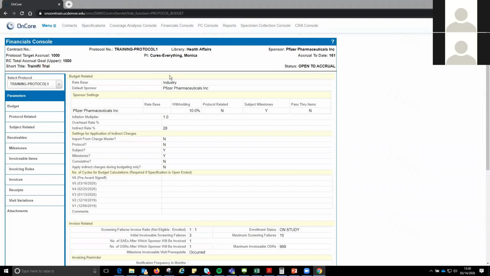Let's see, question from April. Some of the sponsor-paid things require invoicing, while others are paid automatically by the sponsor upon receipt of data for the visit, but it looks like there's only one option for both situations. We don't account for that necessarily on the calendar side.